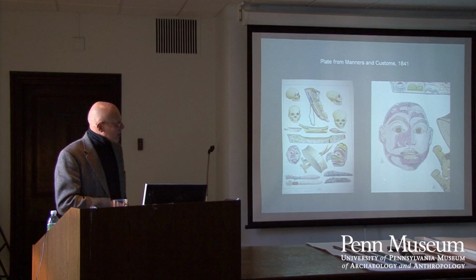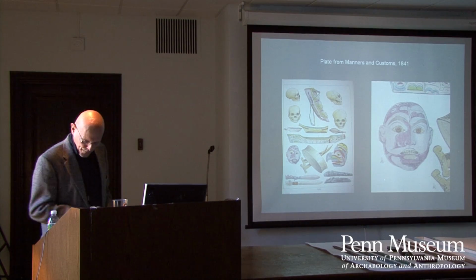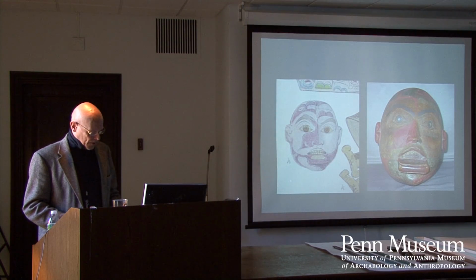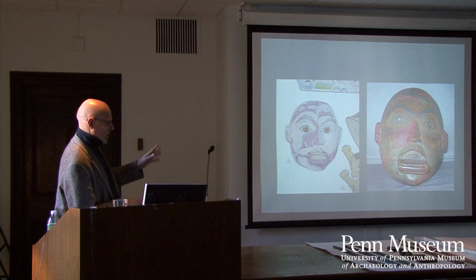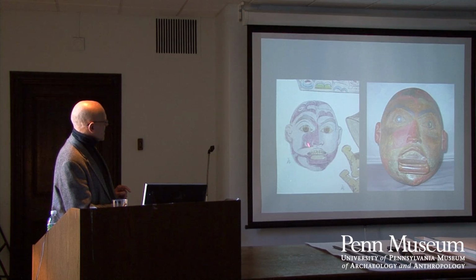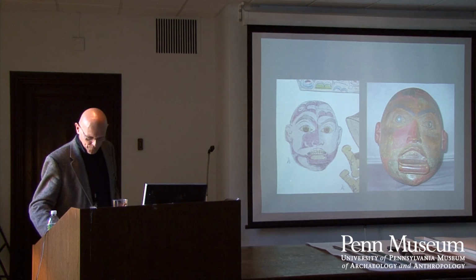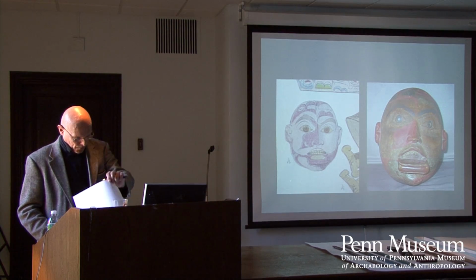On Stevens' card, it reads that this was probably in the collection of William Clark in his museum. But the existing inventories from Clark's museum don't list any Northwest Coast pieces. So that's kind of a mystery that's unsolved yet. This is actually the piece in question. You can see here there's a one-to-one correspondence between the face painting here and the way it renders the actual object's face painting. And that object is actually on the table.